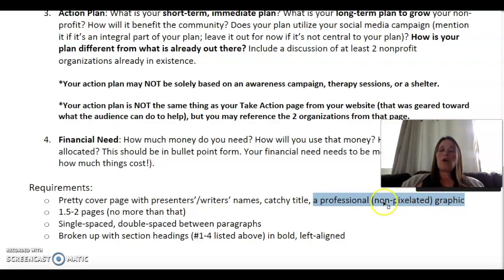Okay, I hope you guys know what non-pixelated means, but basically it's one that is super crystal clear. Okay, please don't just find some random image on the internet and then expand it to make it as big as possible, because I do want a large photo on your cover page. But don't just find a small image and then expand it really big. That's probably going to pixelate it. You need to find one that's actually supposed to be that big, that goes along with your topic. I would also caution you to keep it a positive image.